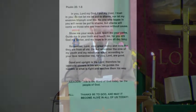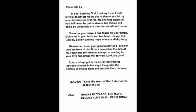Would you read the lesson with me, please? In you, Lord, my God, I put my trust. I trust in you. Do not let me be put to shame, nor let mine enemies triumph over me. No one who hopes in you will ever be put to shame, but shame will come on those who are treacherous without cause. Show me your ways, Lord. Teach me your paths. Guide me in your truth and teach me. For you are God, my Savior, and my hope is in you all day long.